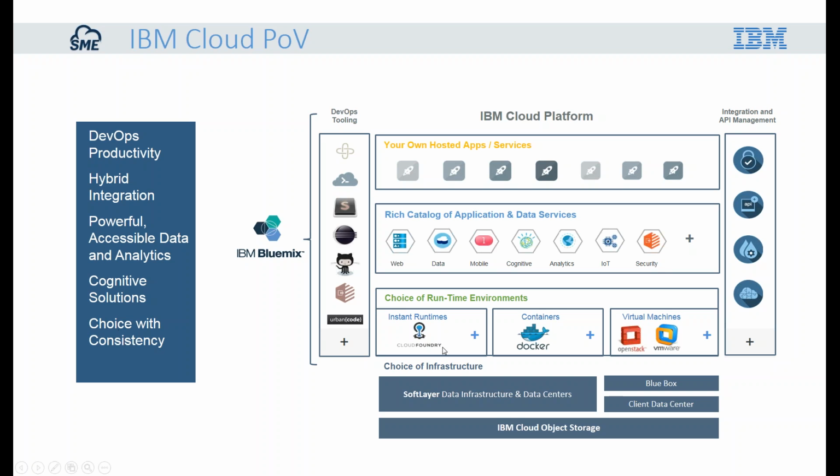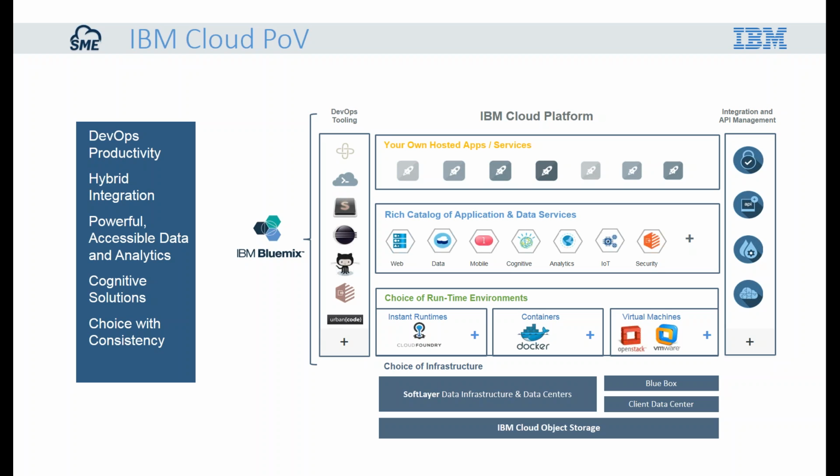Well, you can see that at the base of our portfolio, of our offering, we have Cloud Object Storage as the storage on which we build the rest of our solution. On top of that, we have the computing side, which is either SoftLayer, now called Bluemix Infrastructure, or Bluebox, which is private cloud. In all of those cases, we are talking about computing power, networking, and also storage, which will be in combination with IBM Cloud Object Storage. Up to this level, we are talking about infrastructure as a service.